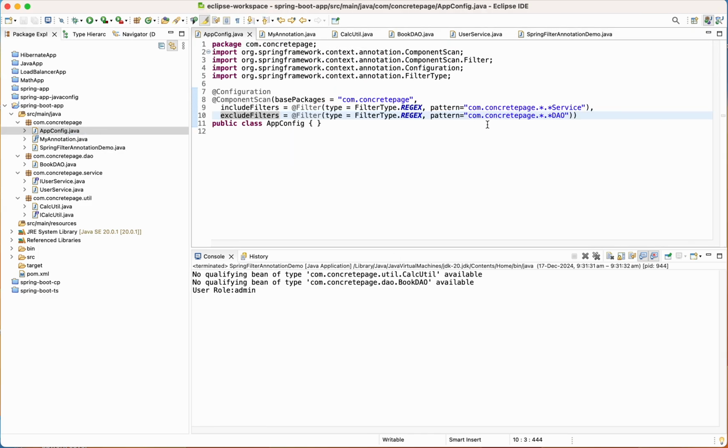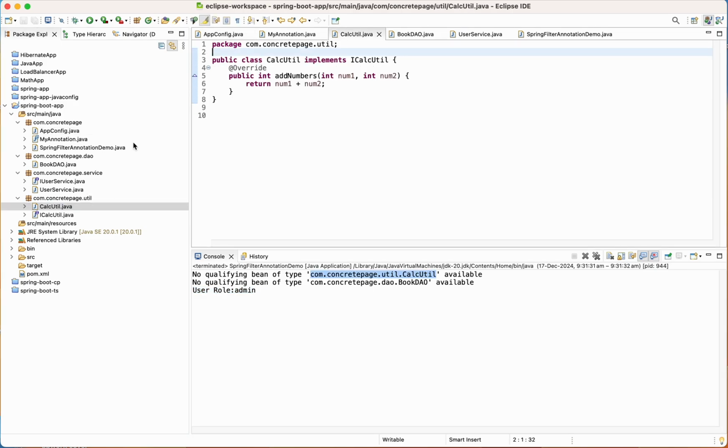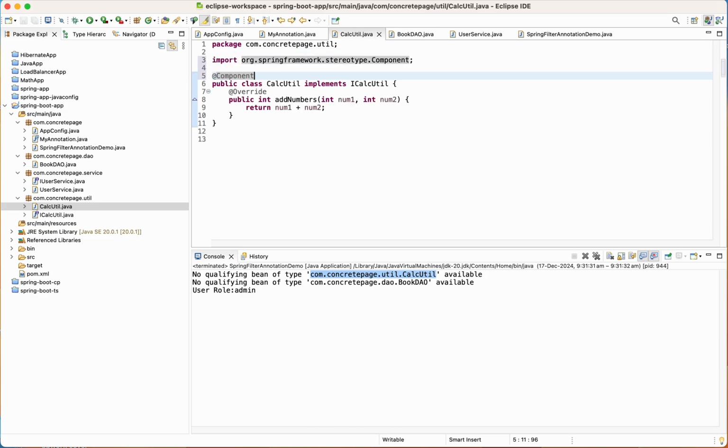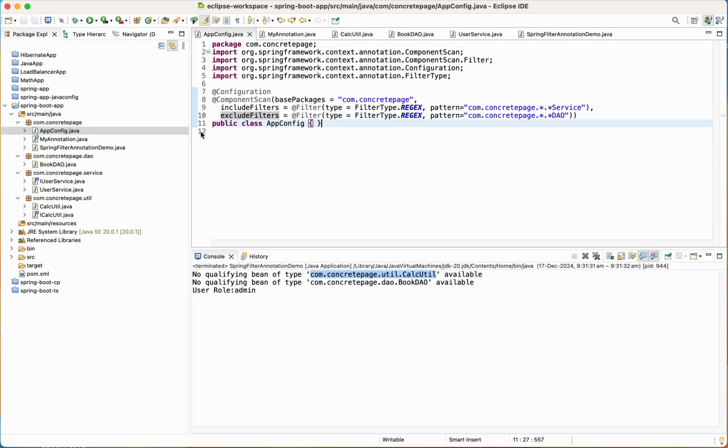So what we see is that service classes have been included and DAO has been excluded. This message is from the service class. DAO has been excluded, and CalcUtil because it has no annotations. If I annotate it with component, this will be included because I am not excluding util, only I am excluding DAO.